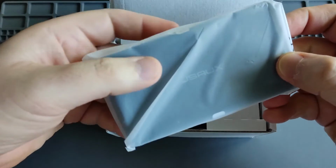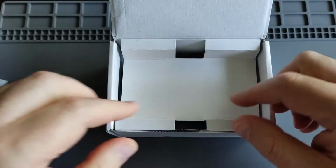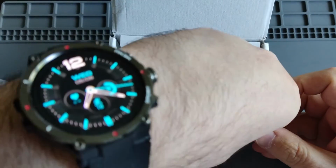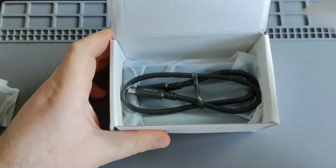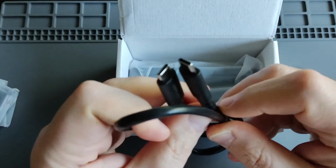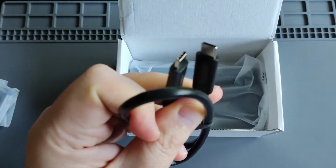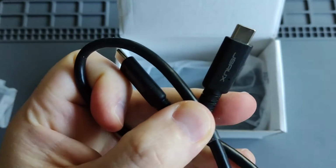This is the unit itself, or the docking station. Let's see if there are other accessories included in the box. Yes, we do have a USB-C to USB-C charging cable with JSAUX branding on it.